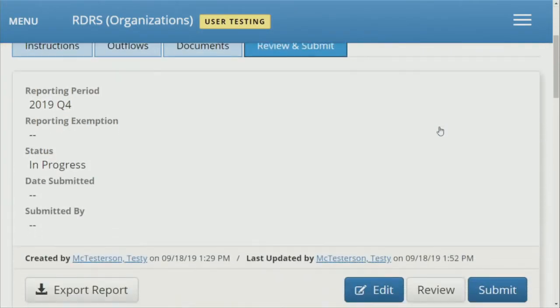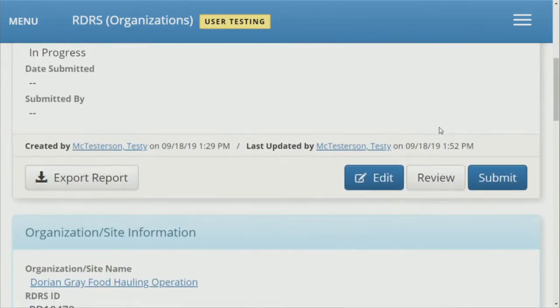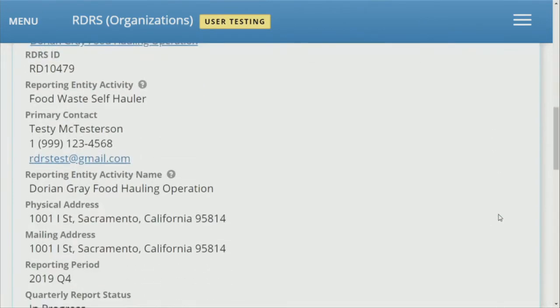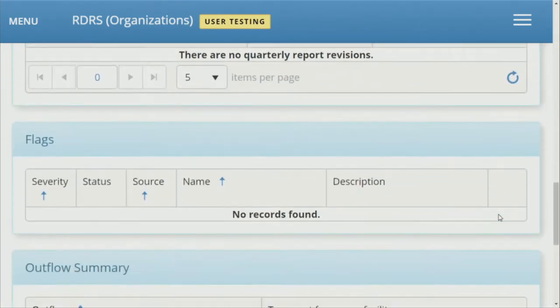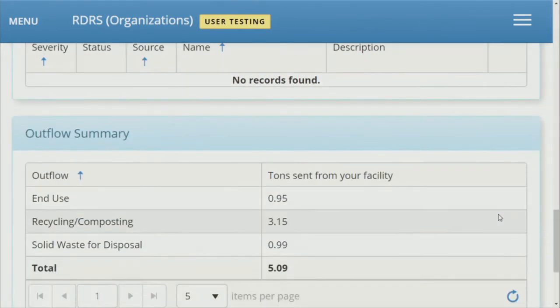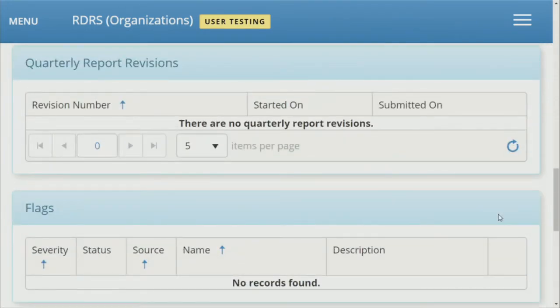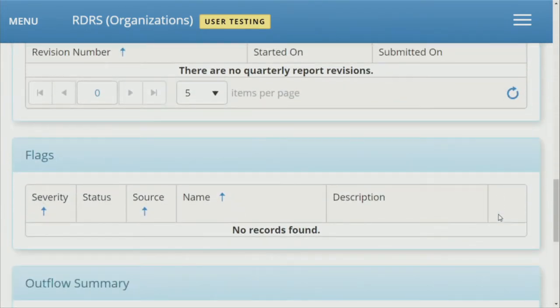Now, if we had made any mistakes, the submit button would not appear. But because I didn't make any mistakes, we're clear to submit. If I had made some mistakes, this flags section would tell me what's going on.